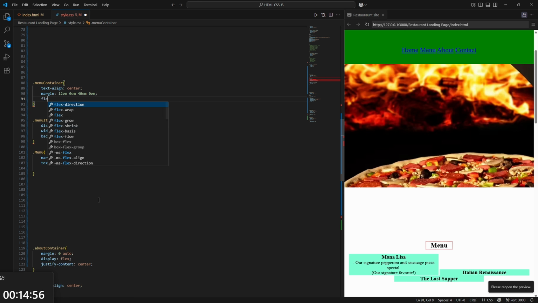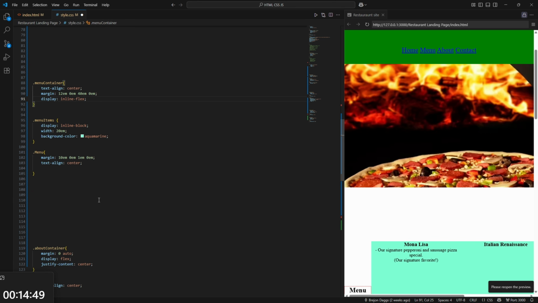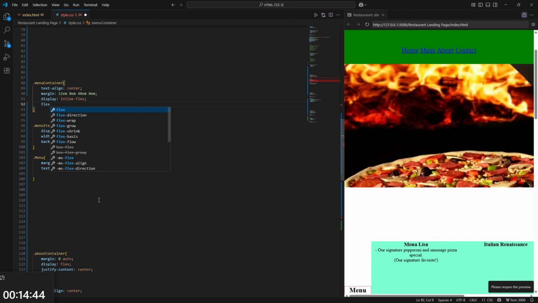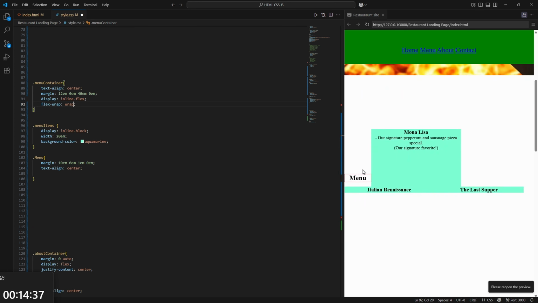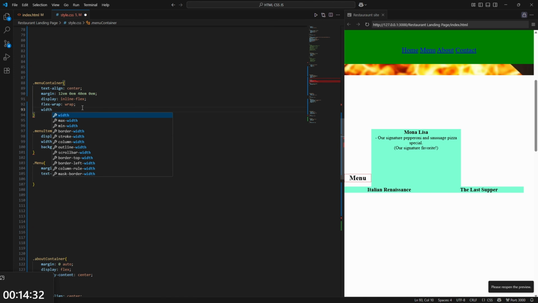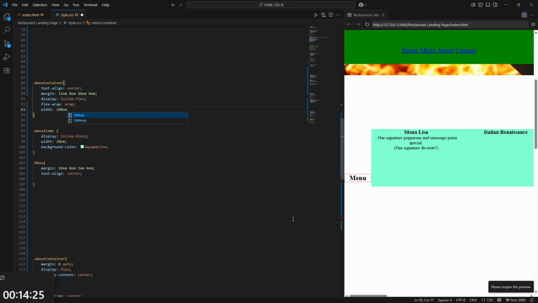It's display inline flex, yeah, flex wrap, width. Maybe 200 em? Am I tripping? Nah.